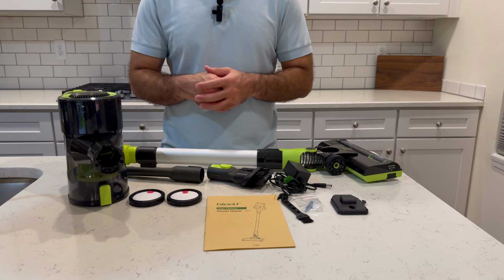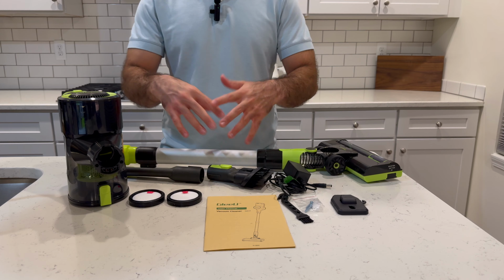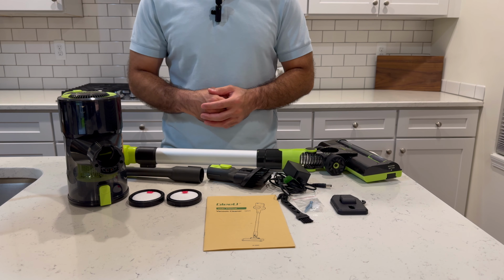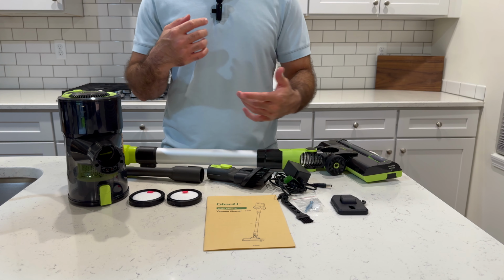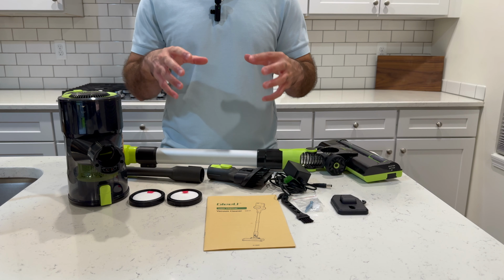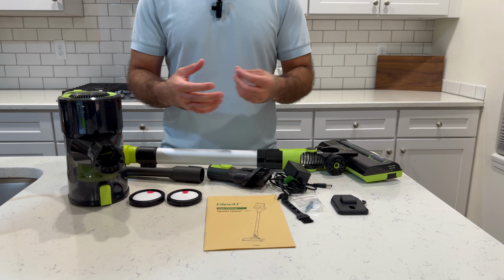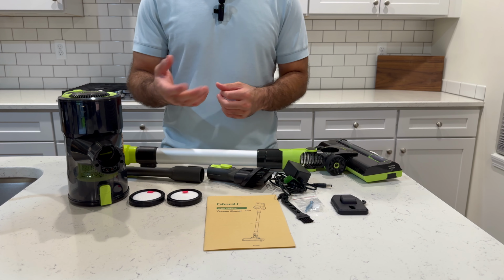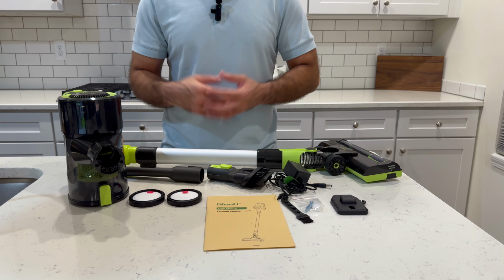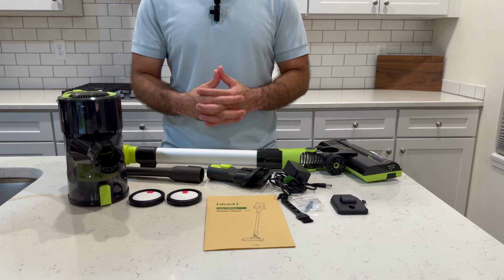We have a table in the basement that our kids do arts and crafts and stuff on, and sometimes they'll drop little pieces of whether it's beads or this and that, and this did really well picking that up. So if you want something that's going to really be beating the fibers of the carpet and really vacuuming deeply, this is not going to do that for you. It's not designed for that. But if you want something that's going to get in there, get something picked up, especially bigger pieces on top of your carpets or hard floors, this will actually do a surprisingly good job. For the price that you pay for this, it does surprisingly well.